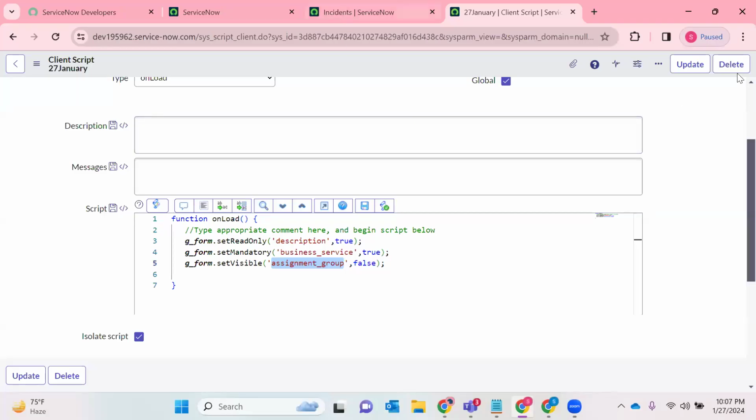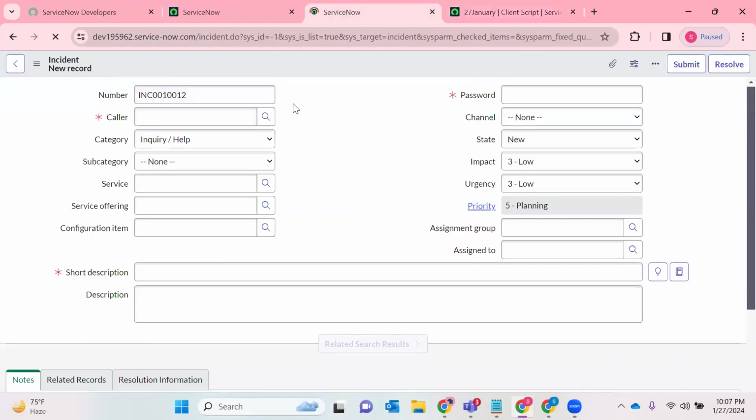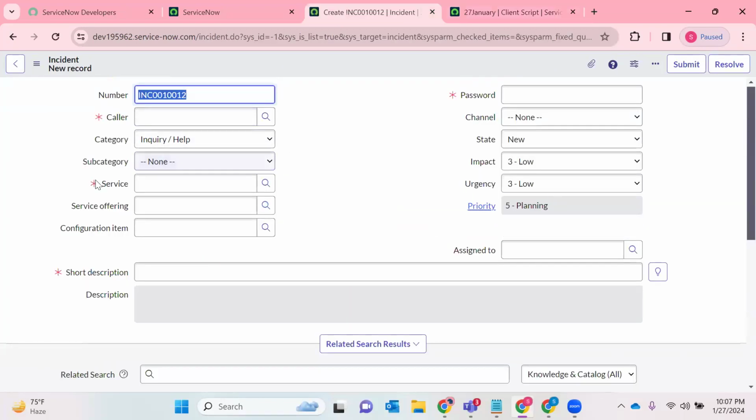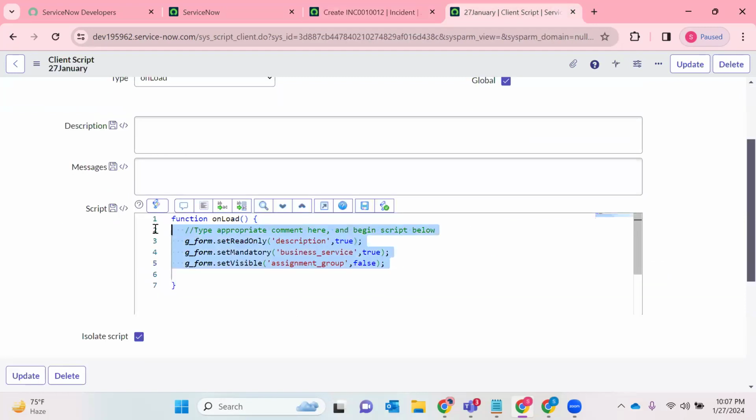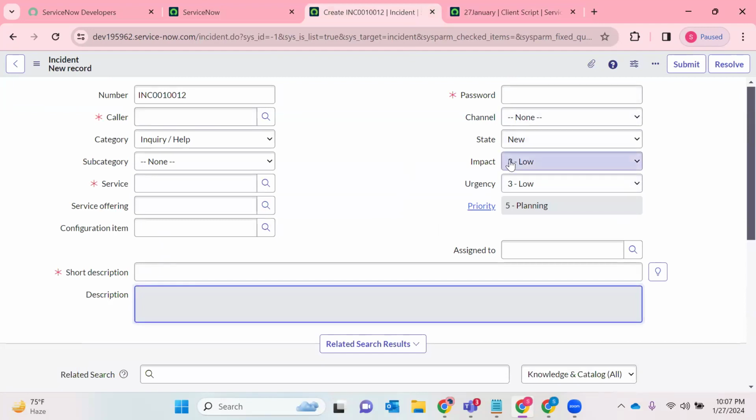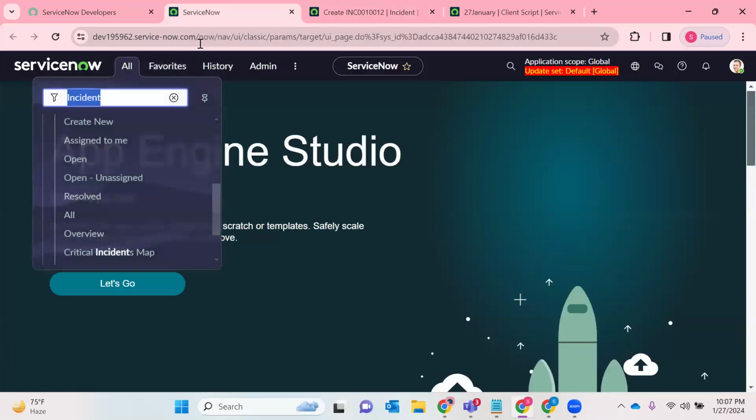Okay, so whenever I create a new form, all this functionality will be enabled now. See, there is no assignment group, this field is mandatory, this field is read only. Using a simple 3-line script, I have achieved these 3 things on the form. Likewise, you will be using so many APIs, so many other ways to implement scripting in ServiceNow. And as I told you, 80% of configurations you can achieve from tool level. If you are unable to achieve it from tool settings, then we recommend going for scripts. Okay, so for example, I'll also show you one more example.